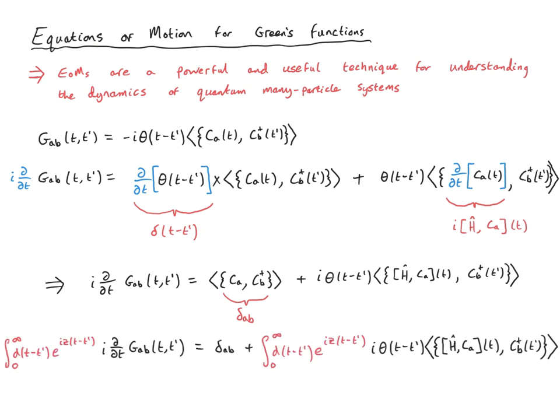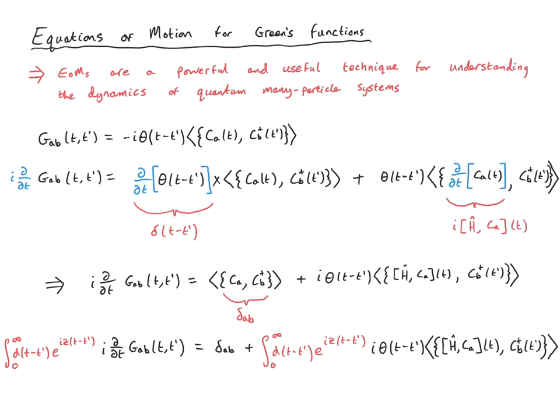We integrate over the time difference t minus t primed, which we can do in this system because of the time translation invariance. We recognize that the Green's functions as a function of t and t primed actually only depend on the collective variable t minus t primed. And then we integrate from 0 to infinity of the Laplace transformation kernel e to the iz (t minus t primed) in this case. And then we have i d by dt of the Green's function on the left.